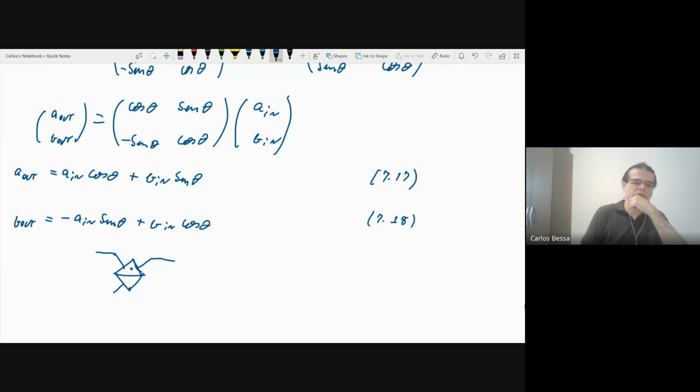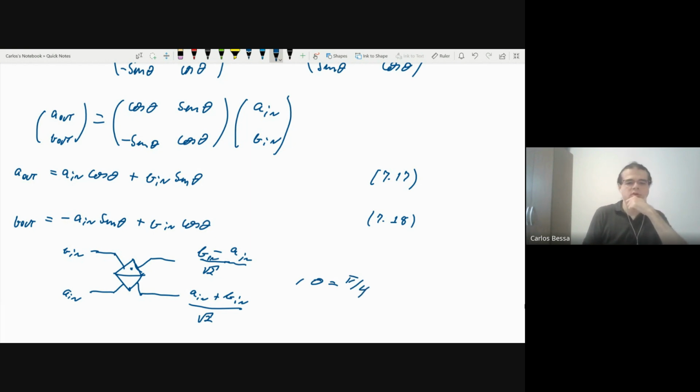They have presented beam splitters in this way: this is B in, A in. The out here is (B minus A) per root 2 in, right? And (A plus B) per root 2. This is the out. And this is why they choose theta equal to pi over 4.